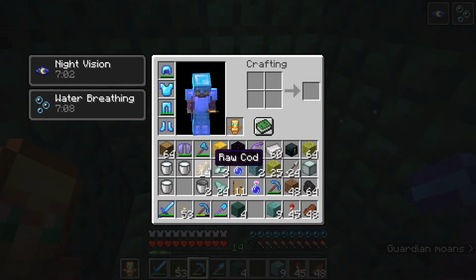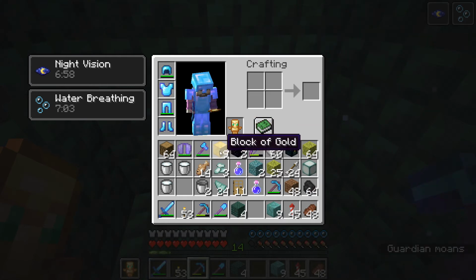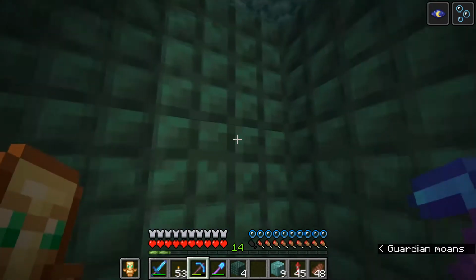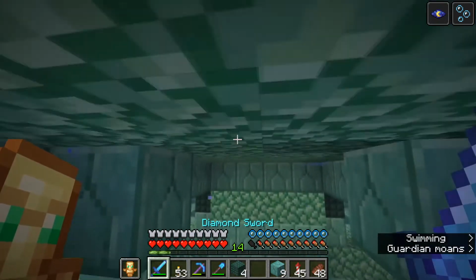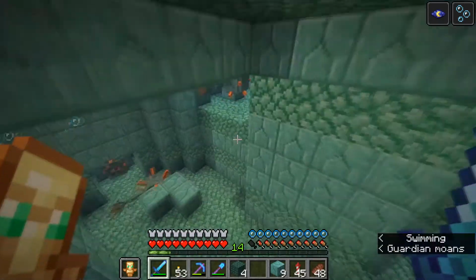We have some raw cod from all the guardians we've killed. We also have some gold blocks and some other wonderful stuff, which is great. Alright, so I'm pretty happy with that experience. We have successfully raided our... Can I get out of here? Goodness me. Alright, there we go.